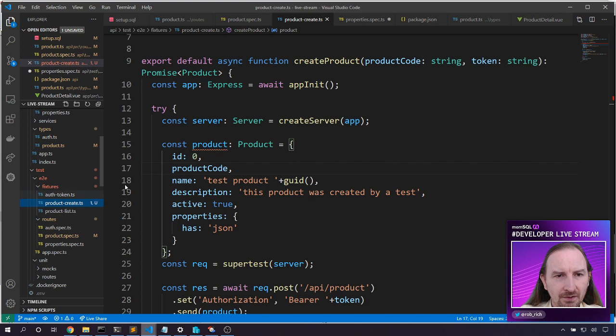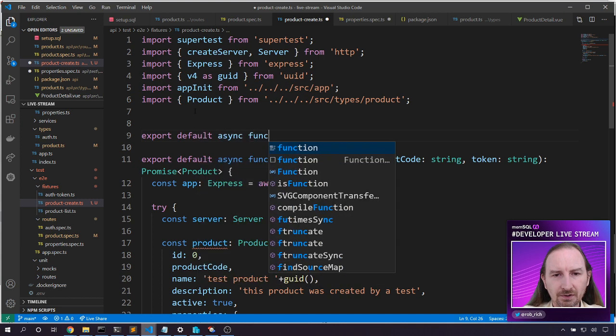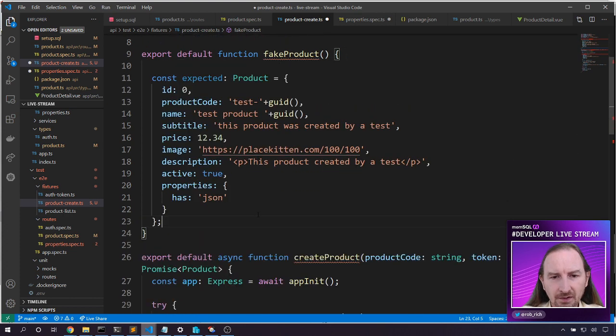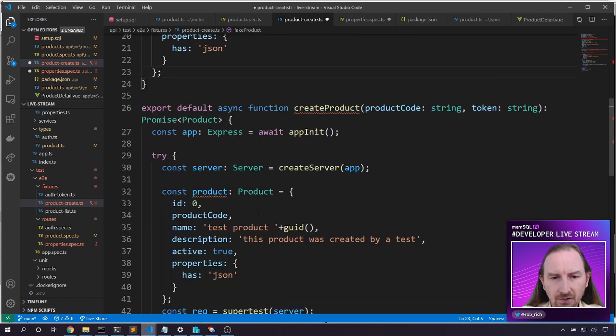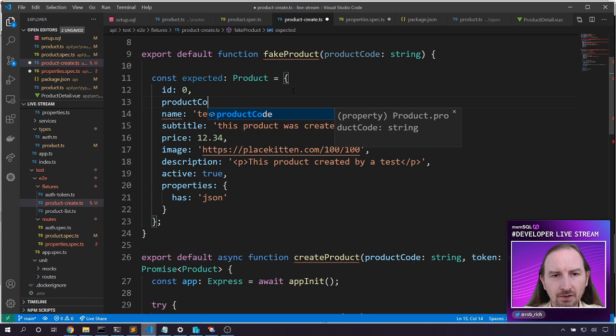Product create. This is create product, and this is export default async function. Actually, this one won't be async. Let's say fake product. Now, do we want to pass in the product code? I think we do. So let's do product code, and then we can use product code there.